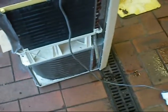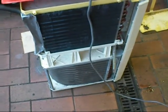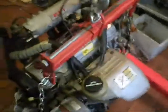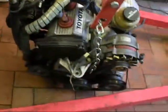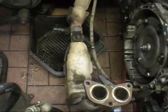I'll put this on this side of the drain, spitting out lots of water. Working well. Here we go. Now I've got to make this engine look like this. Yay. The hole.